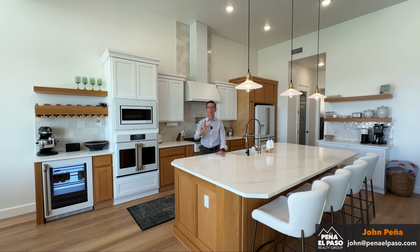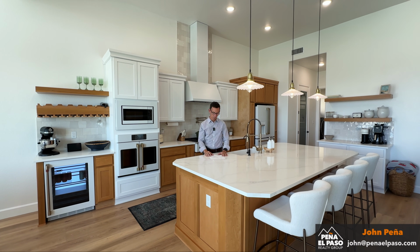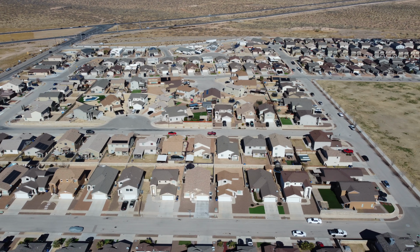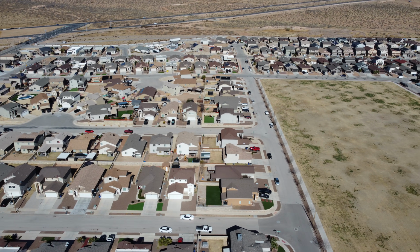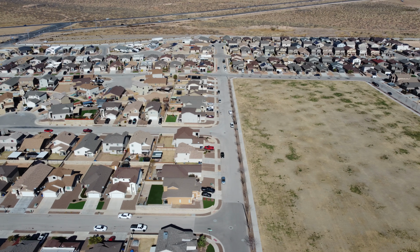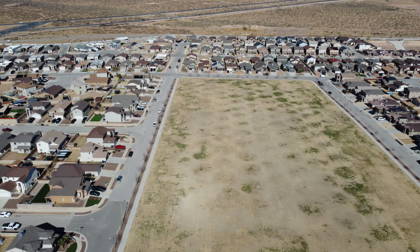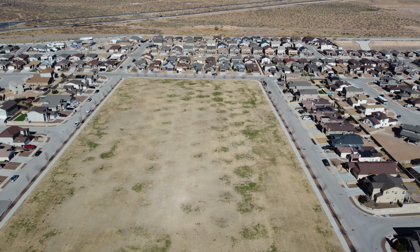Now, let's just talk a little bit about what it costs. These are some stats from Icon, but I think the others are going to be pretty similar. So, to build a custom Icon home in El Paso, you have to do at least a 2,500 square feet minimum home, all right? So Icon, these other builders, they're not going to build you a tiny house, all right? 2,500 square feet and up. The current estimated price of the home itself is going to start around $175 to $180 a square foot, okay?